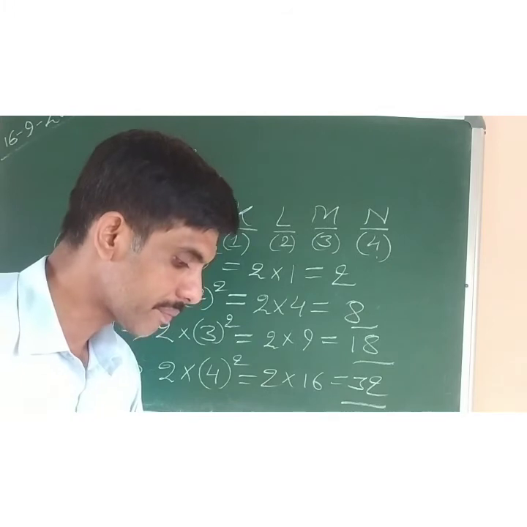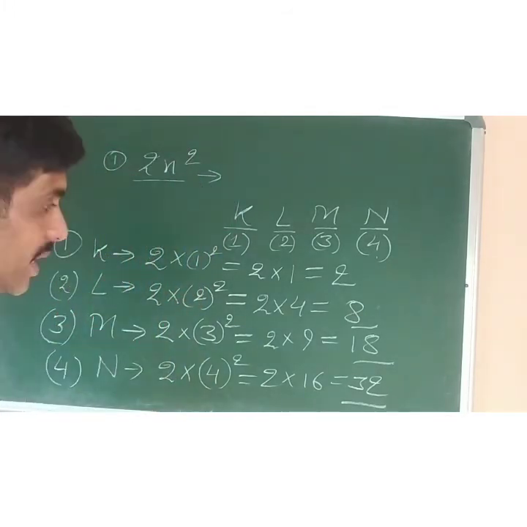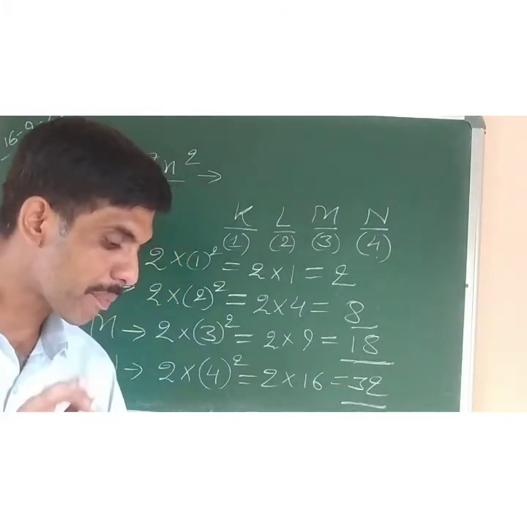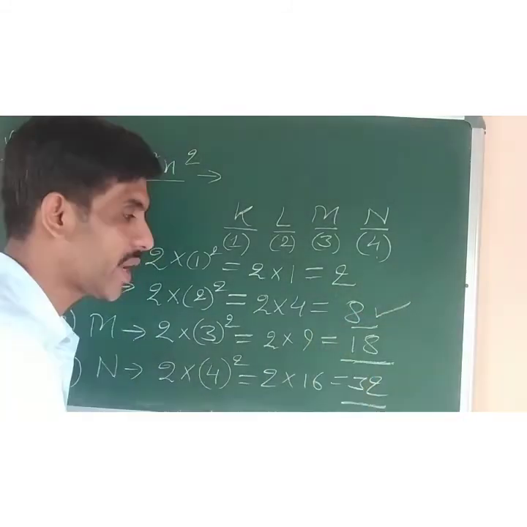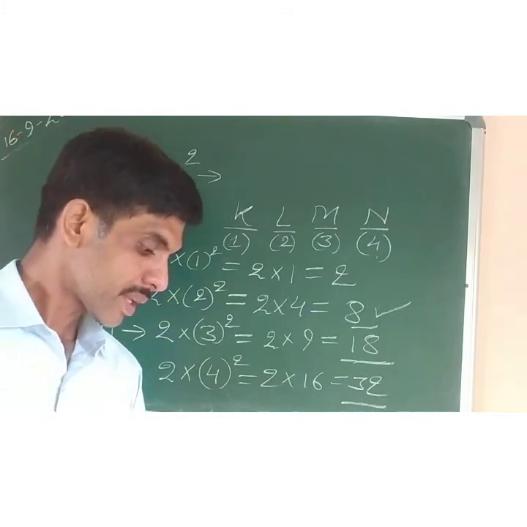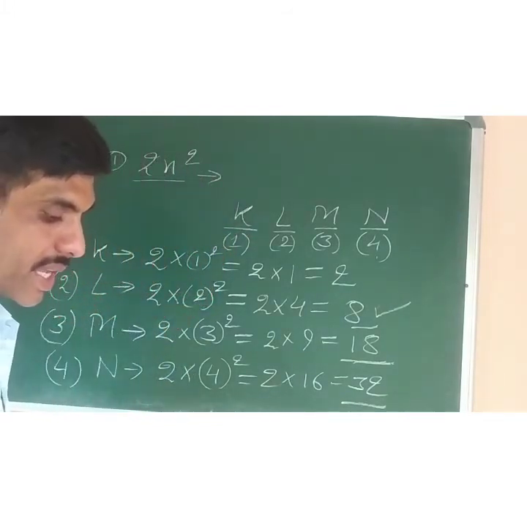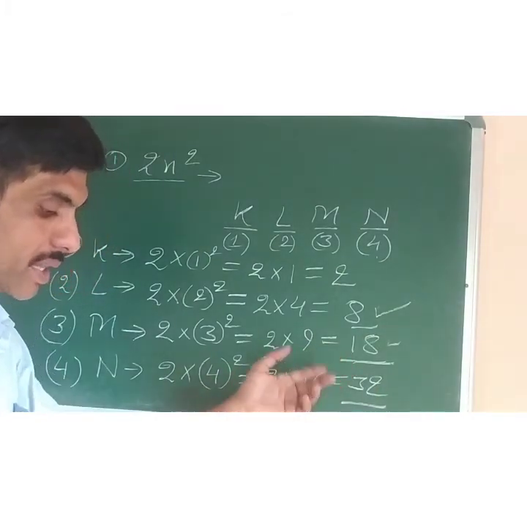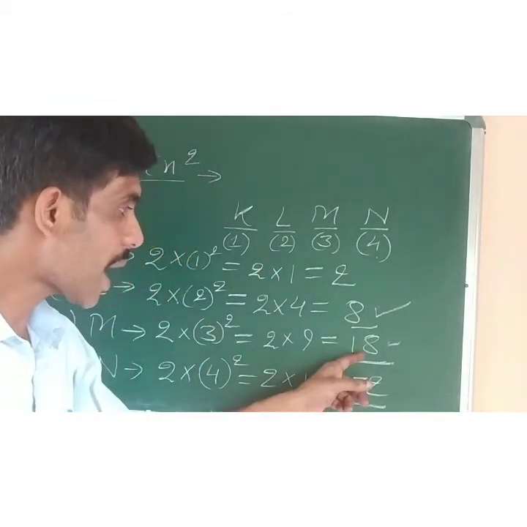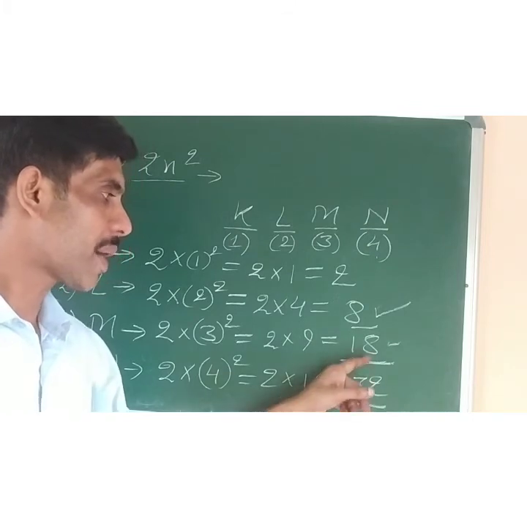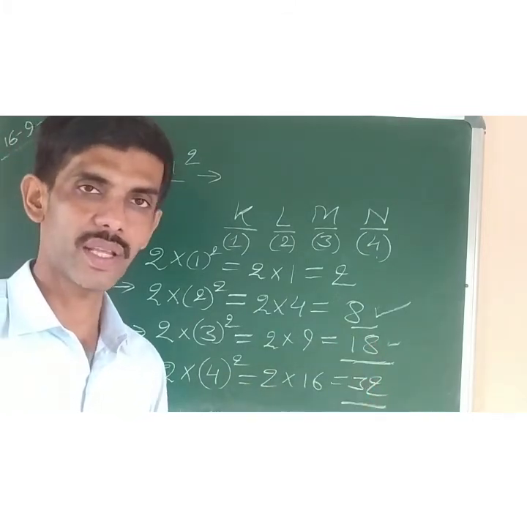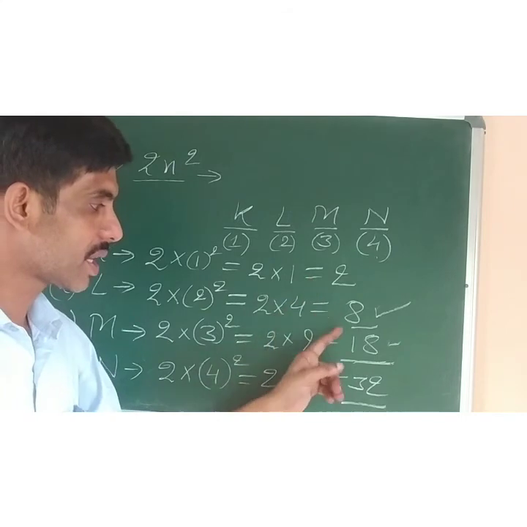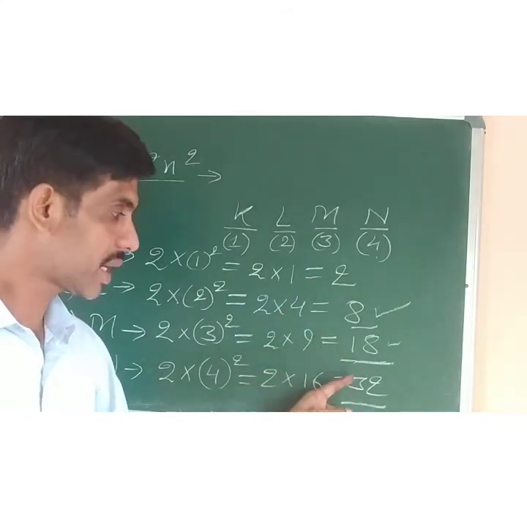Okay. Now the second one. The first rule is this one, 2n square. But generally we do not follow this one, that in the third orbit also we write 8. So that is the second rule. The maximum number of electrons in the outermost shell is 8. We never take it as 18 or 32. And in the penultimate shell, that is the second last shell, it is 18. The second last shell will have 18 electrons and the last shell will have 8 electrons. Means after 18 we cannot write 32. The maximum in the outermost shell will be 8. So 2, 8, 18 you can write, but 32 you will not write.